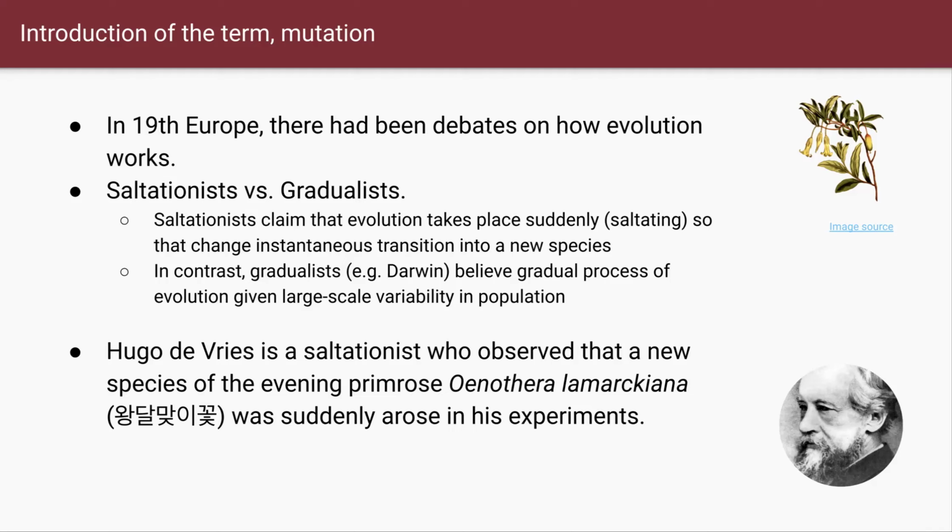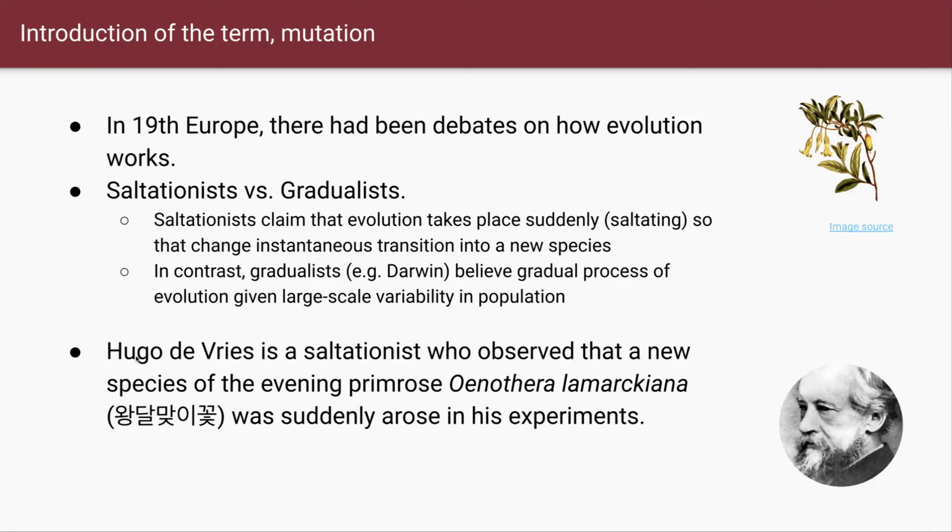We can think about this situation given that we see large variance of traits in a population. The gradualist perspective is that if evolution took place suddenly, we would only see a few combinations of phenotypes. But as we can see, there are many different traits, and their variability has a very wide distribution rather than a few data points, right? That's basically how gradualists think about evolution.